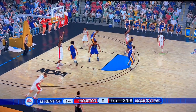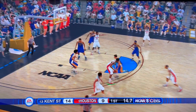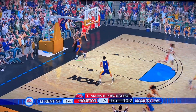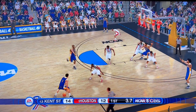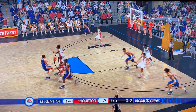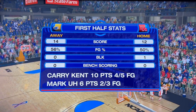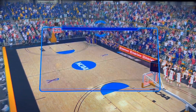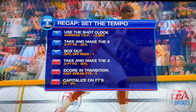They understand how to take advantage of openings. They're on the wing. He unloads the three — oh! Terrific reaction. That's where we stand after one half of play. We're on the road to the Final Four, coming up next. Let's take a look at our game summary to this point. You can get a sense of the story of this game by looking at some of these numbers. There's still lots of time to play, though. Anything can happen. Here's a look at how both teams are doing with their keys to the game.